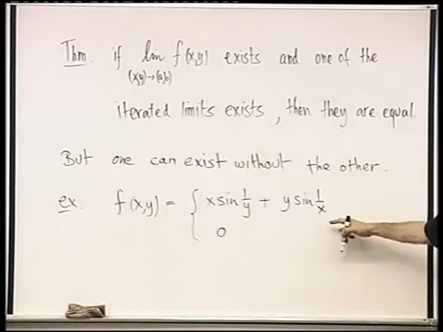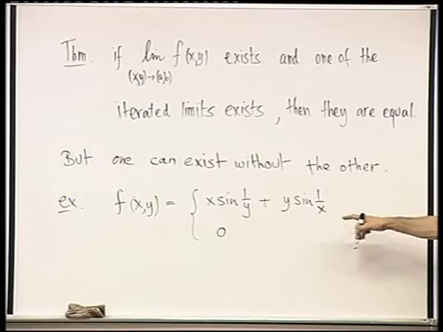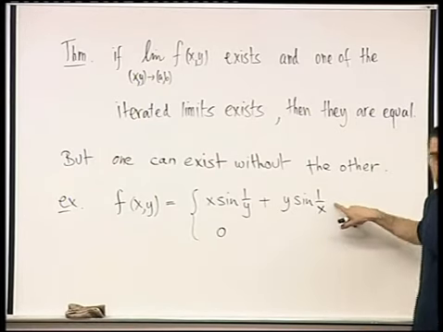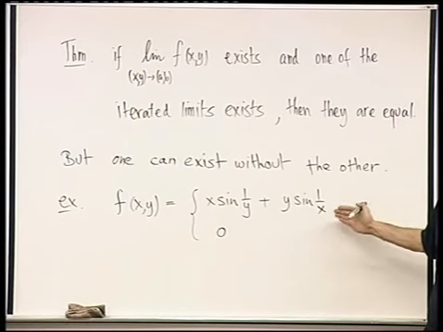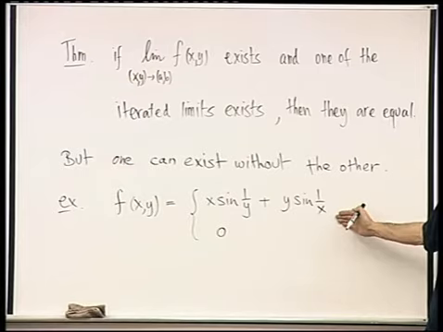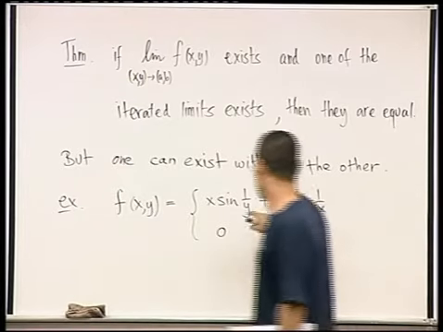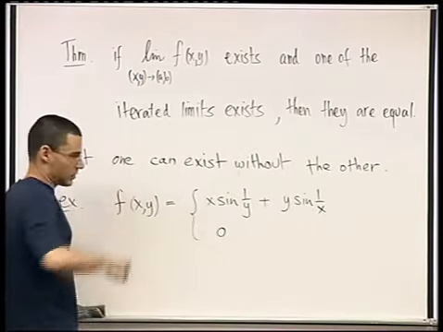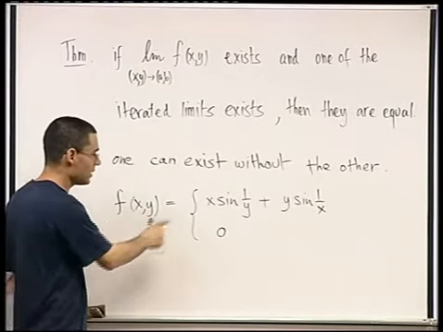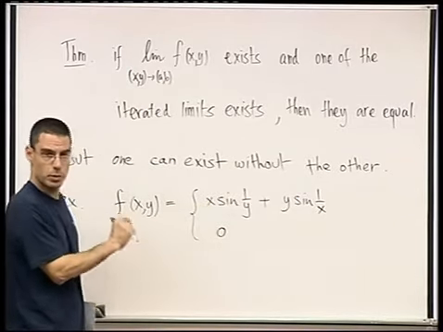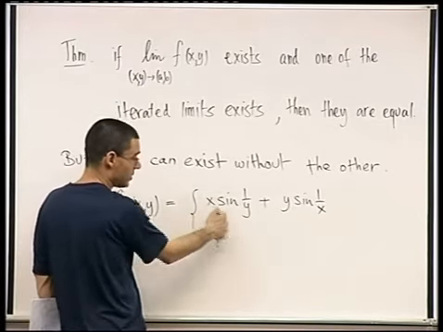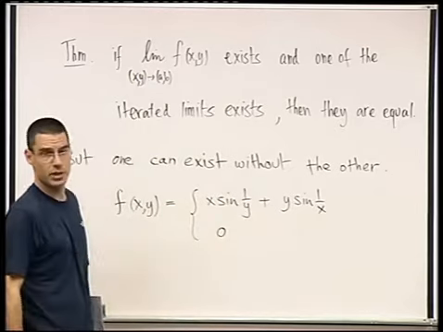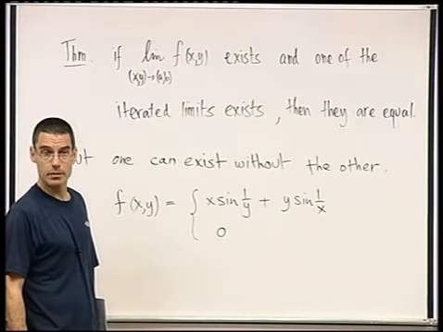Remember this function? We calculated this using one of the definitions of the limit, and we found that the limit of this function as (x, y) approaches (0, 0) is 0. So here the limit does exist. We proved it by definition, but the iterated limits don't exist. What do I mean, don't exist? Freeze x, try taking y to 0. We're talking about the point (0, 0). Freeze x, try taking y to 0, but sine of 1 over y doesn't have a limit, right? You know that, right?